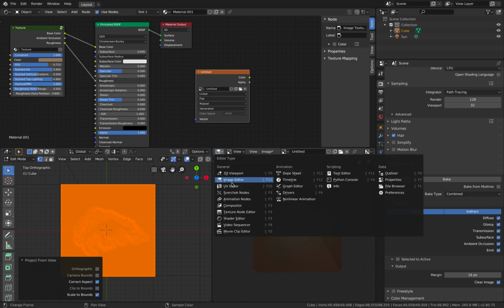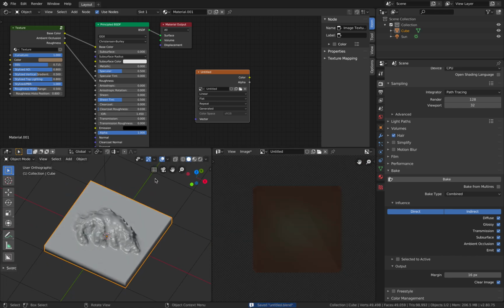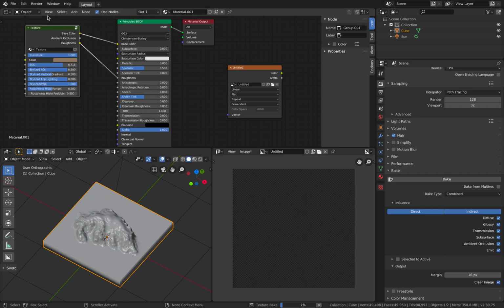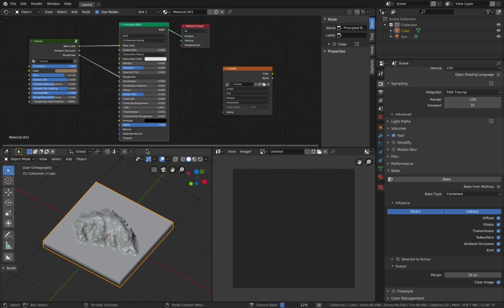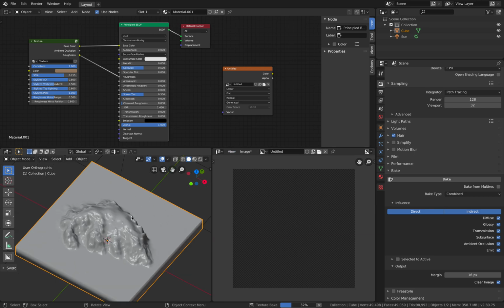So if you now look at the UV, it's correctly projected from above. So we can do another baking. Baking, if you are new to 3D, is just a way so that if we are using procedural texture like this, or we have a complex shader, we want to bake it into a simple PBR shader that's made up of diffuse, glossy, ambient occlusion, etc. So we do this kind of baking quite often in 3D, especially if we are preparing 3D assets for a game engine or even for a movie, just to simplify the shader.